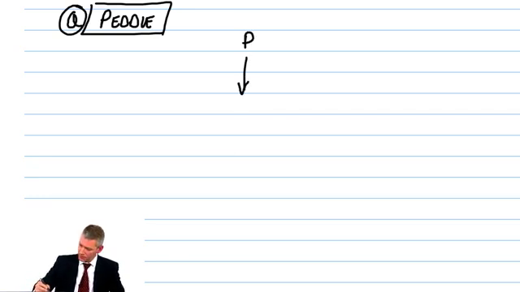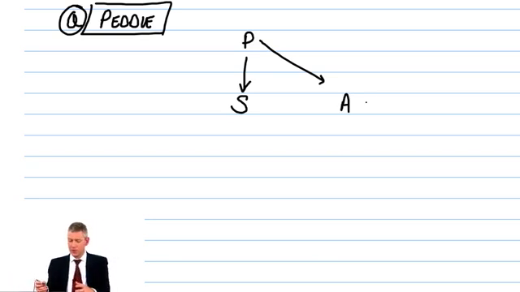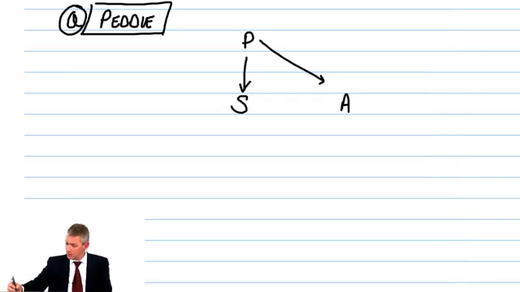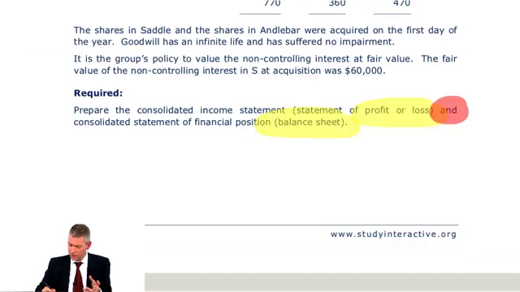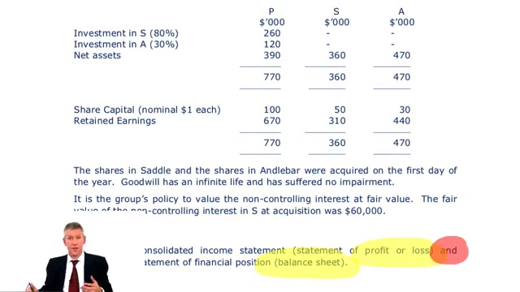It's awful, I really don't like this pen. S and A. And I'll take you back to the question and highlight the ownership percentages in case you missed them. They're not completely obvious, but the examiner did have a culture of communicating ownership percentages on the face of the balance sheet not so long ago. He doesn't tend to do it so much now. Tends to communicate it in the narrative.